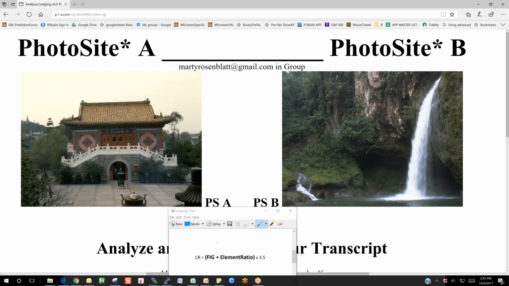Okay, put that on your transcript and then do the same thing for B and put that on the transcript, CRA, good, perfect, CRA, CRB, and then you have a way of attaching that to an email to me, because then we can all look at it and talk about it.